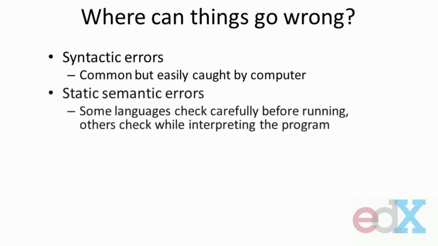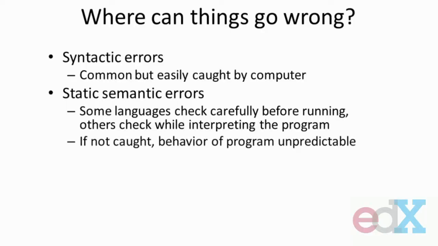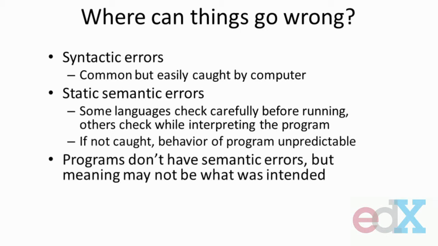So static semantic errors do occur, perhaps not as often as syntactic ones. Some languages are very good at carefully checking ahead of time to catch these errors before running the programs. Others are caught while you're actually interpreting the program. Or another way of saying that is, in what are called compiled languages, as we'll see, the system will work hard to catch these errors before you ever get a chance to try and execute the program. In languages like Python that are interpreted, we'll see that the interpreter will walk through executing the whole program, and on the fly will try and spot possible static semantic errors and alert us at that time. One of the downsides is it is sometimes a little harder to debug the programs because you're only getting to the error when it occurs, and you have to work backwards to figure out what caused you to get to that place.